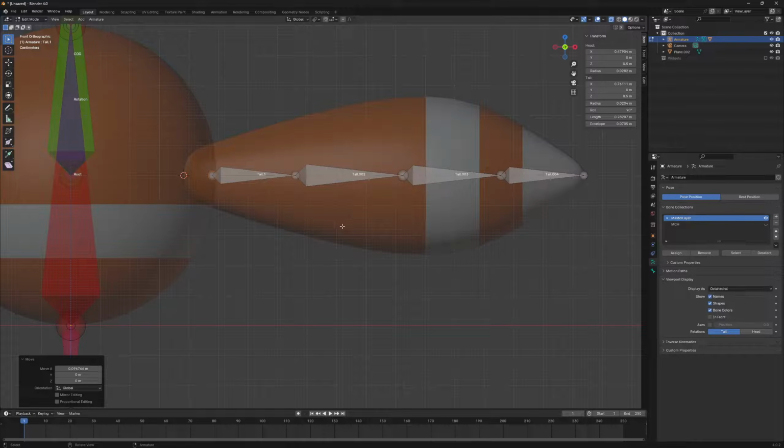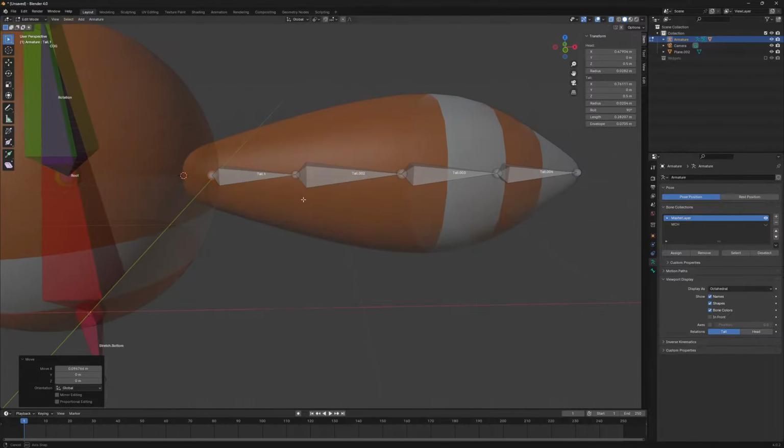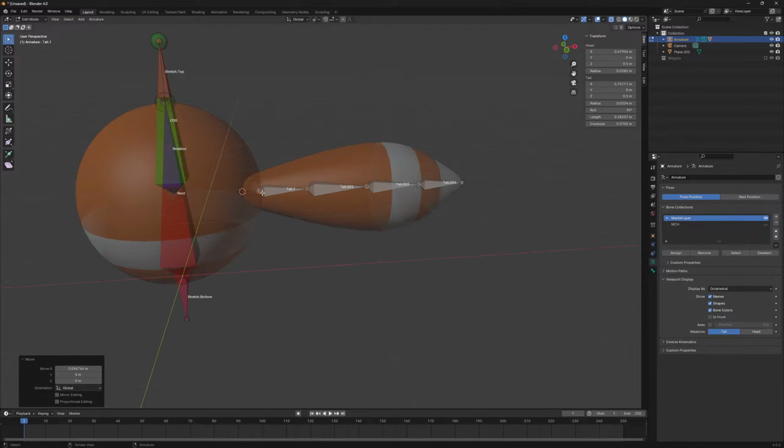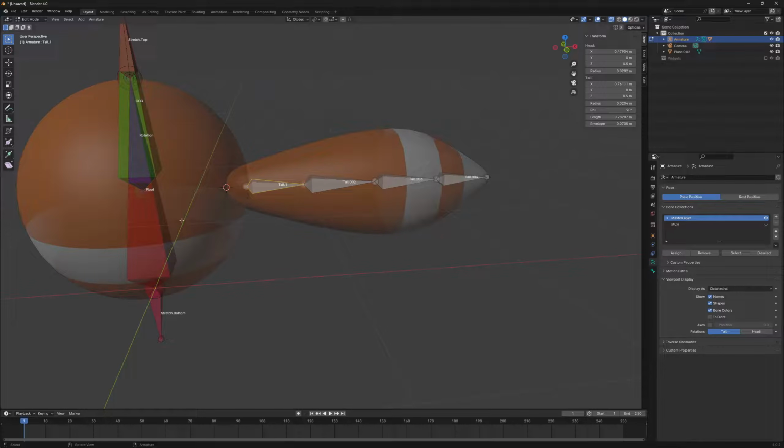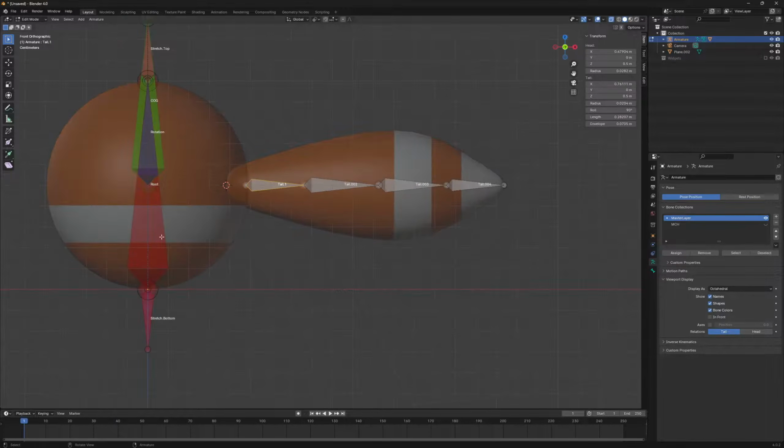Now, with this setup as it is, I'm going to grab the tailbone, and these bones are already parented to this main bone right here. So this one is the one that just needs to get parented. So all I have to do is select that bone, grab the center of gravity, and hit Control P and keep offset.